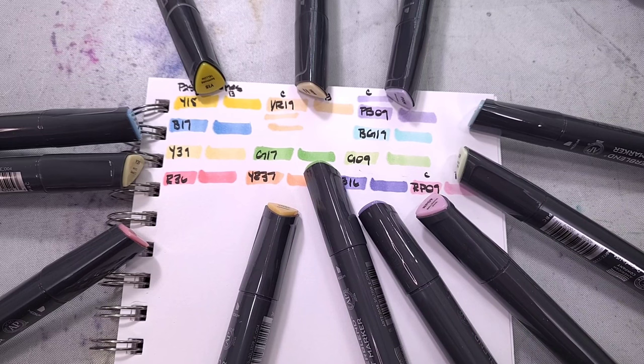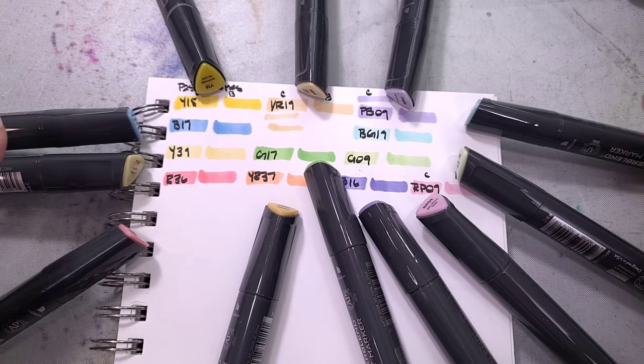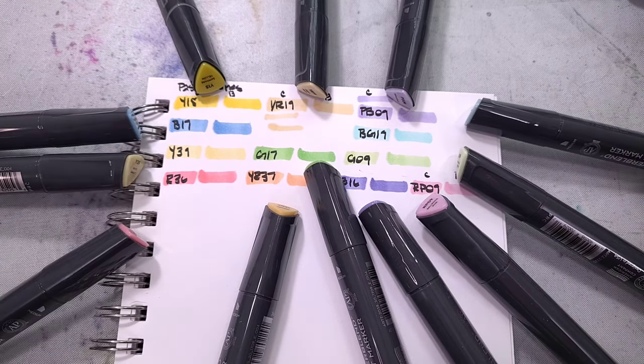And Copic Chaos and Prismacolors definitely roll off the desk. So while I don't really like the triangular body in terms of ergonomics, I do like the triangular body in terms of, hey, it's not gonna roll off the table. So here are the 12 colors in the pastel tones set.